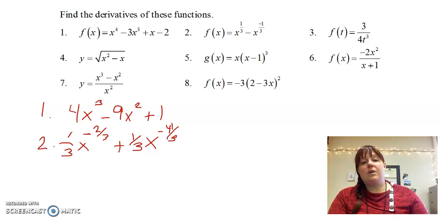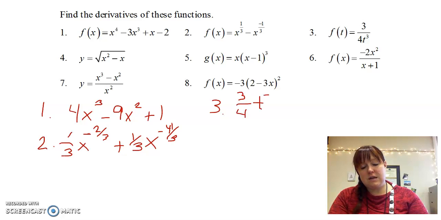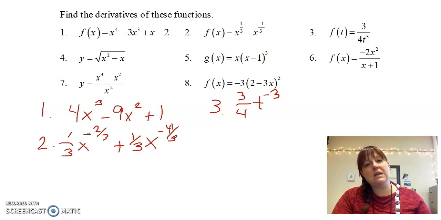Okay, now number 3. So this one, we could use a quotient rule, but we don't really need to because it's not a function over a function. Really, this is the same as 3/4 times t to the negative 3. See, they're the same thing, right? Because, you know, when you see two functions being divided, like one function on top of another function, that's usually like a key that you're going to do the quotient rule. This is not a function. This is a constant divided by a function. So it would be a lot of extra work to do the quotient rule for no real reason.